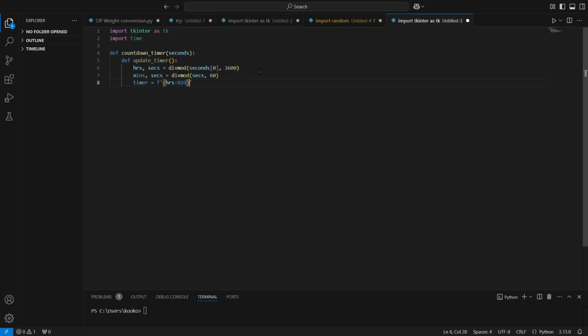Now we'll put the colon here, and then we'll type minutes 02d again. We'll enter the 02d again, and we'll put another colon here, the last one, and we'll do seconds 02d.